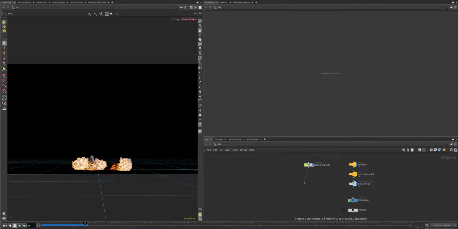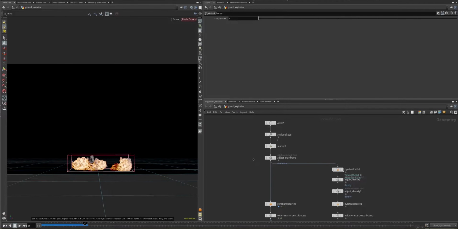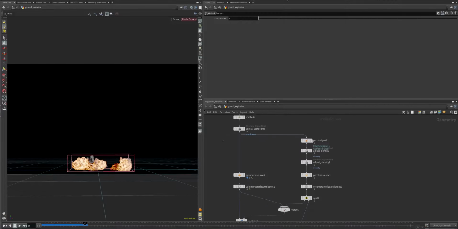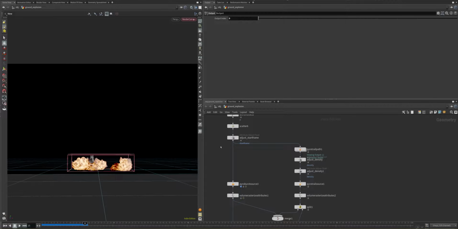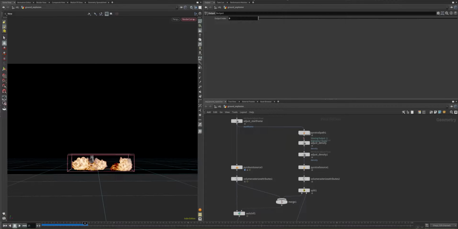When you open the file, we have here the ground explosion, we dive into it, and here we have some node tree like I already explained in the first tutorial. It's mostly the scattering on a circle with some attribute noise. And we have a pyro trail path, which is creating the trails for us.